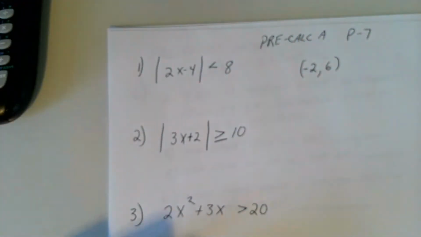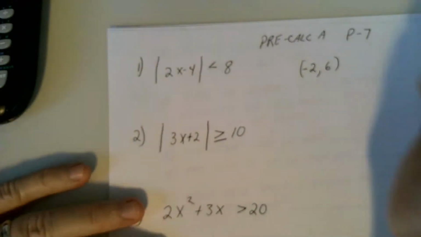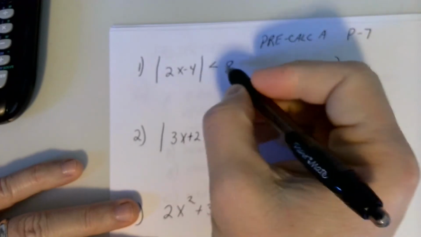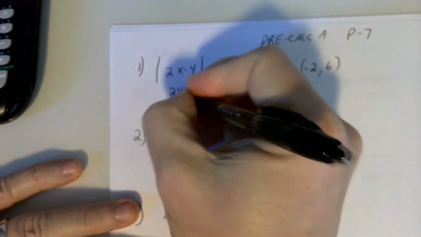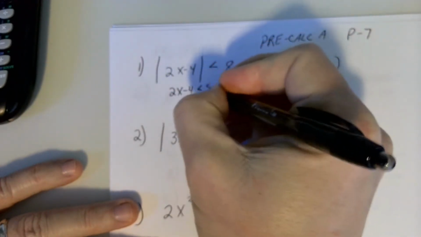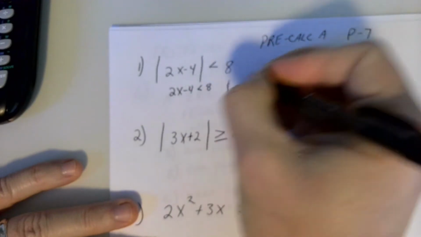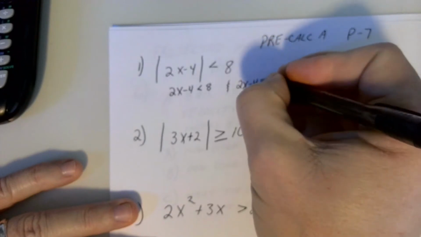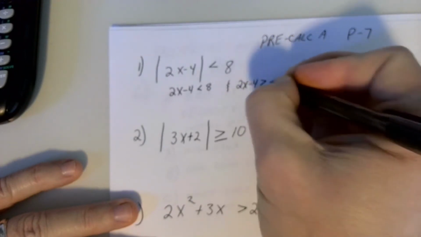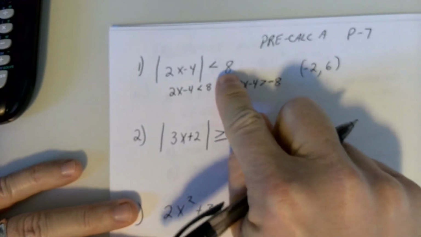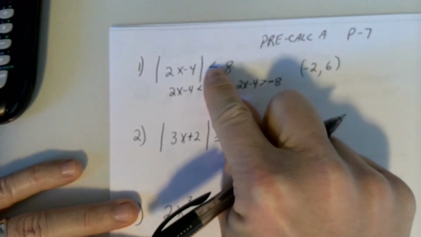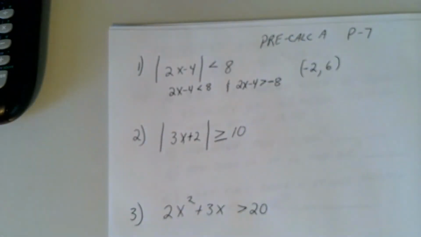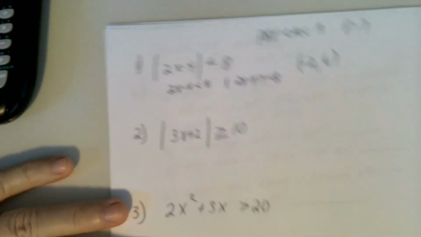Excuse me, that's interval notation for that. So how does this work out? What I have to do is basically solve two different things. I have to solve 2x minus 4 is less than 8, and I have to solve 2x minus 4 is actually going to be greater than -8. So when we change this from a positive to a negative with the inequalities, we have to flip the sign the same way we would on some of those other problems that you've seen before with inequalities.